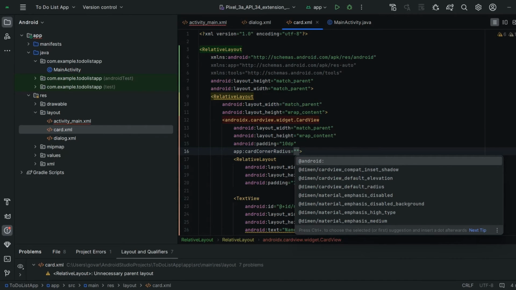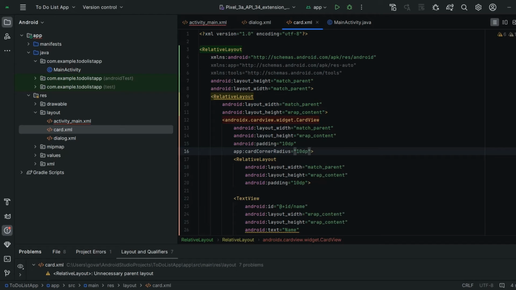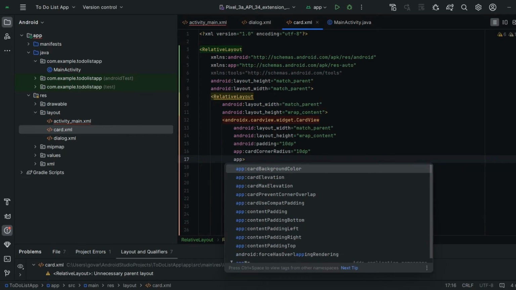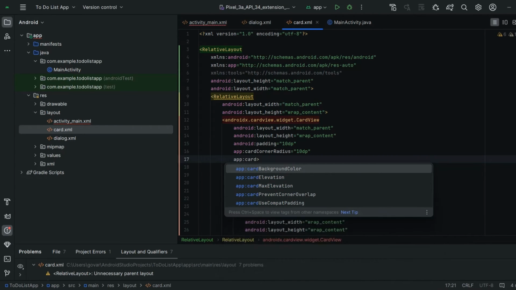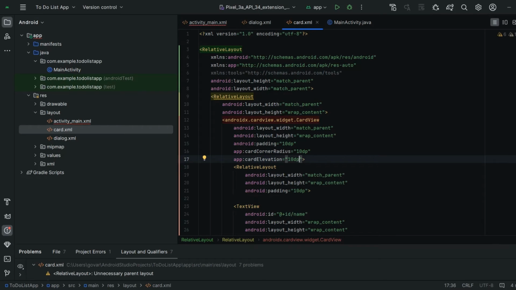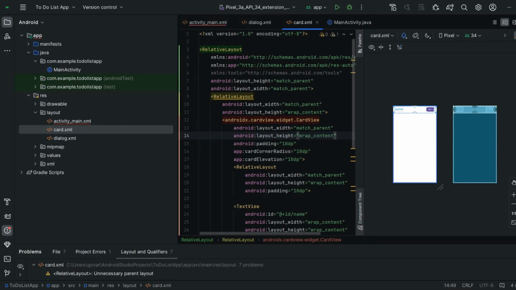I'm going to give app:cardCornerRadius 10 dp, guys, because that's what we are using for padding and everything. Next I want my card to elevate, so card elevation, same 10 dp. Yeah, looks fine. Now let me show you.